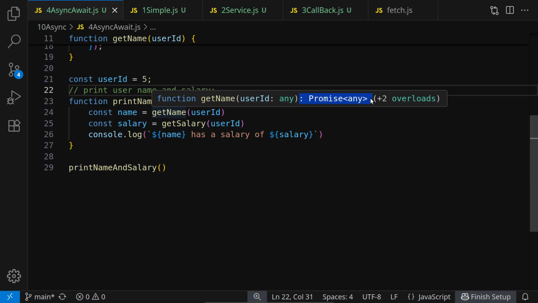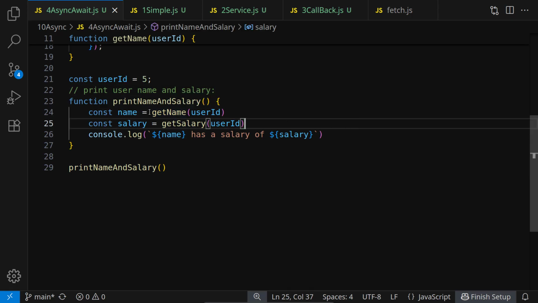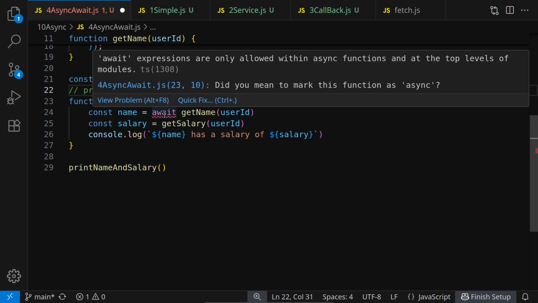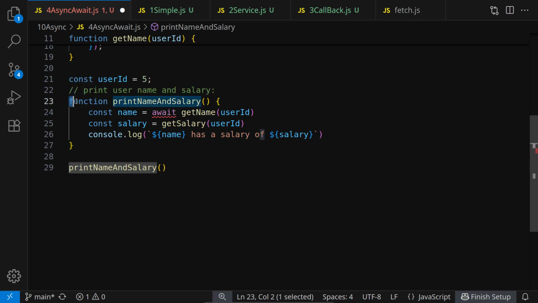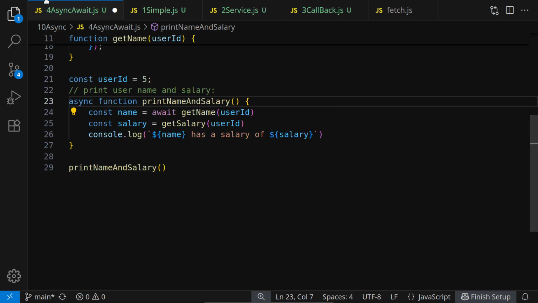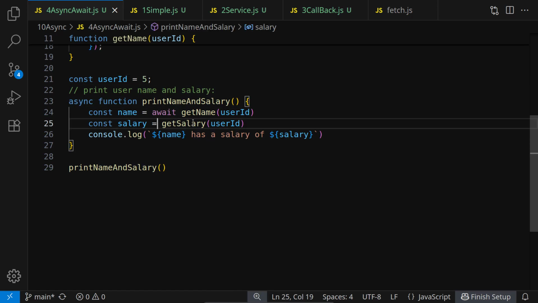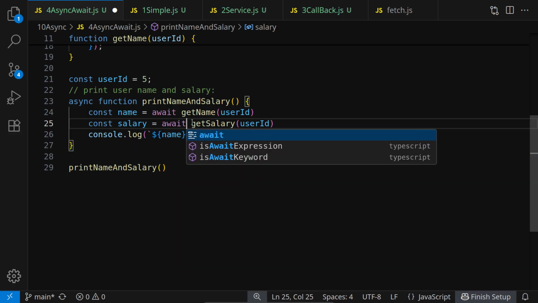And if a function returns a promise, this means that we can use the await keyword in front of it. But as soon as I put the await keyword right here, VS Code and JavaScript will scream at me, because it will tell us that await expressions are only allowed within async functions. This means that I need to convert this wrapper function to an async function, like this, and now the error will simply go away. And if this is an async function, then I can also use the await keyword inside it.